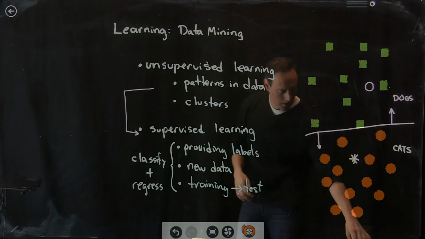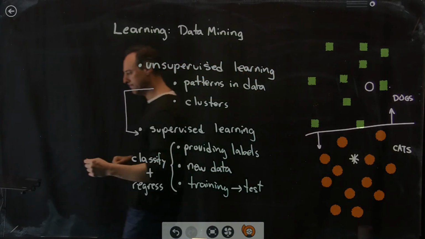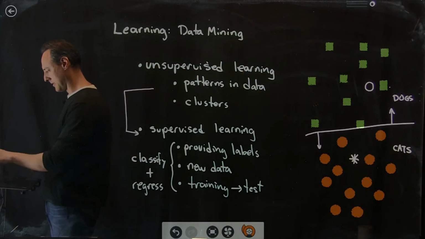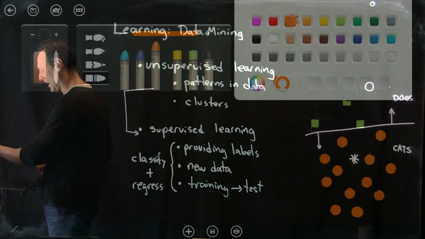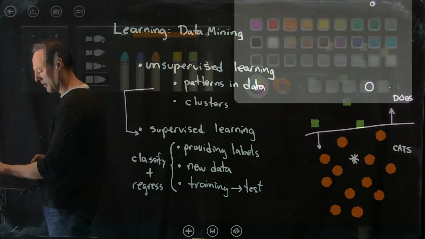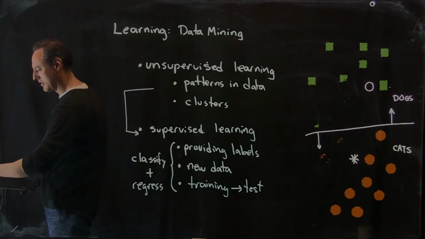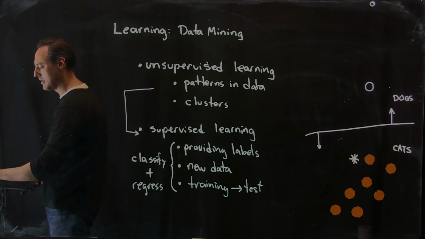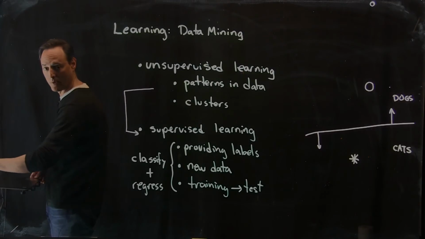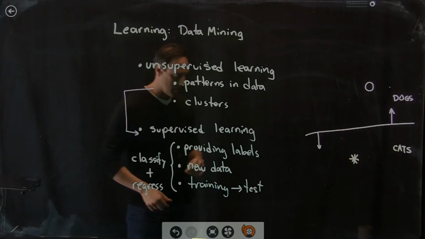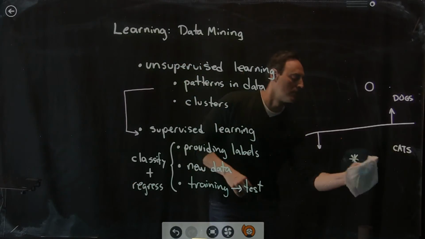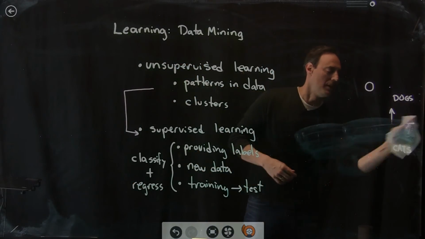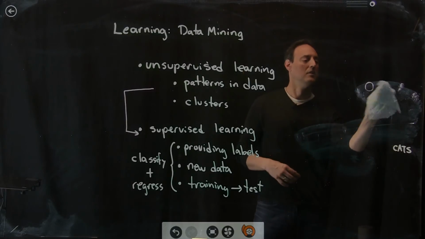Let's take a more sophisticated case and see what that would give us. So I'm going to erase this data. It's probably a faster way than I'm going to do it, but fine. I'm going to just erase all this. Okay? And we're going to come up with a new data set. And the new data set is not going to be as clean as that one where I had everything separated. In fact, let me erase this line here that we have, our classification line.